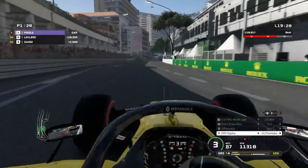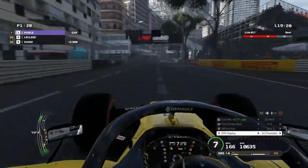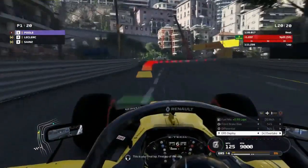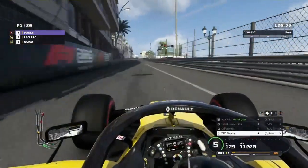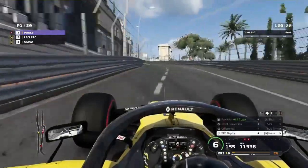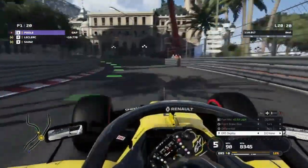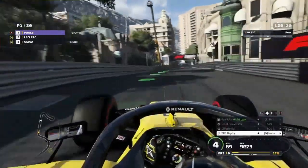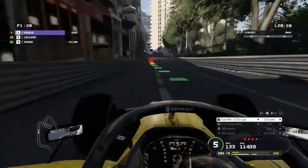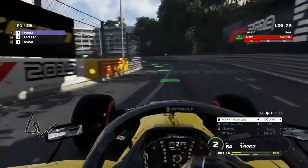As we go through Anthony Nogue for the penultimate time, and we're coming to start the final lap of the Grand Prix. Really, it's gone that quickly? I feel like it hasn't gone quickly at all. Honestly, I don't know. I feel like something's not quite right there, and I don't know what. But we'll figure it out, folks.